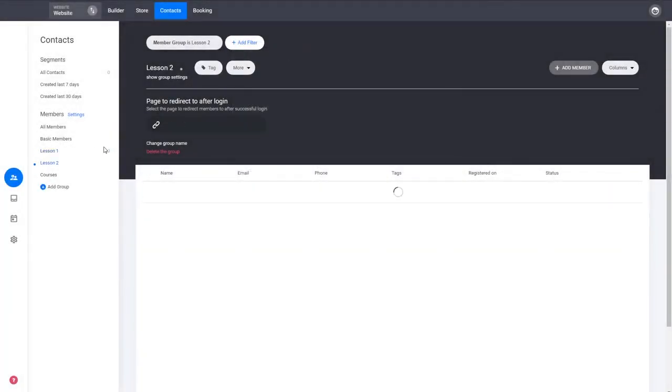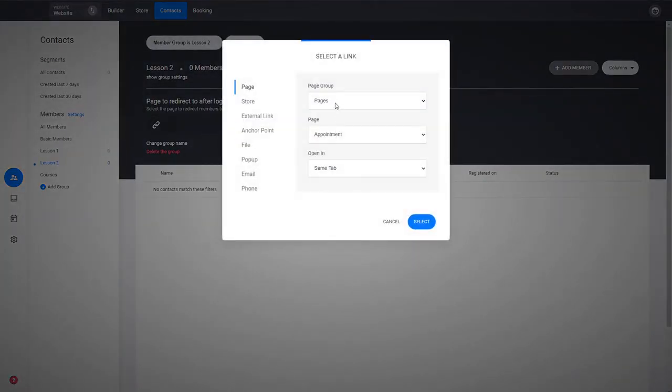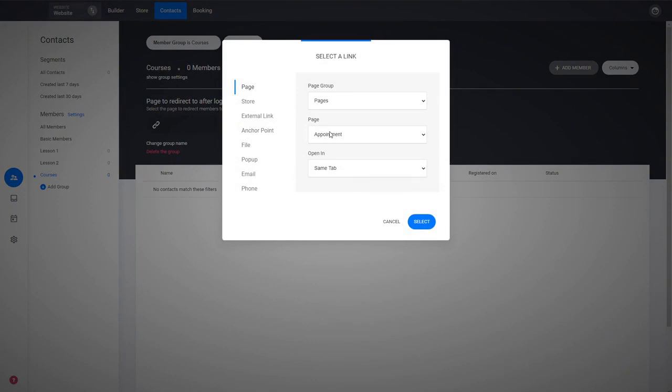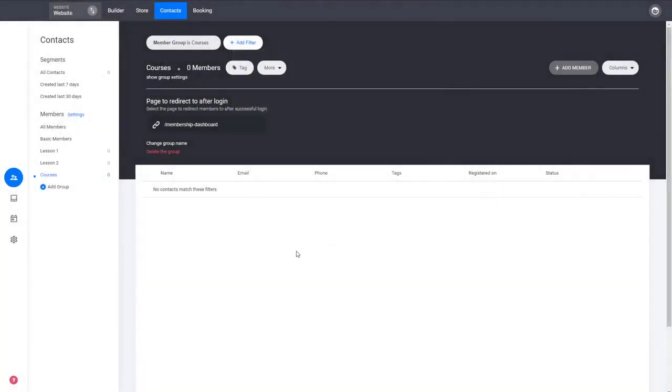We can do that for lesson 2 the same way, courses, lesson 2. And for our courses group, you can select the membership dashboard, which was the dashboard with access to a lot of courses. So we can click on select and we're done.